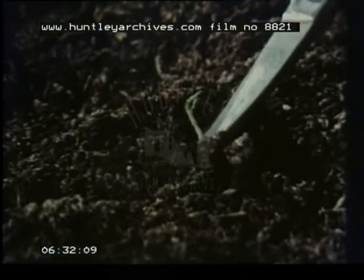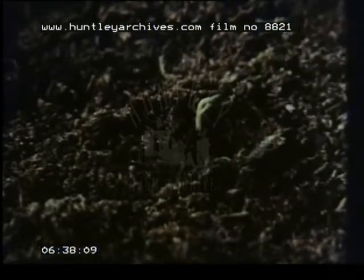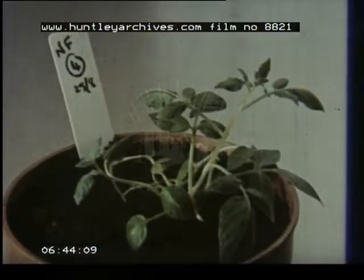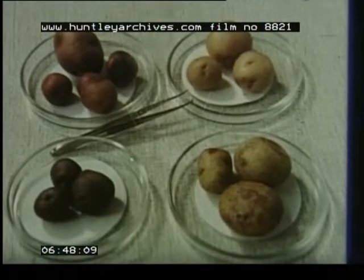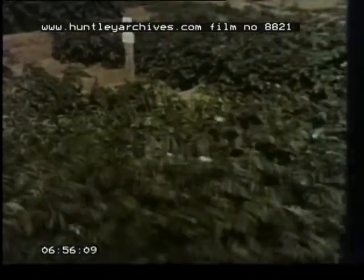Although it may be impossible to find an entirely virus-free parent plant, the tips of all young sprouts are usually free of infection. With care, health can be retained. These tiny pot-grown tubers can be the nucleus of completely rejuvenated varieties. Here's the veteran variety Majestic grown conventionally and grown from stem cuttings — the new vigour and health are remarkable.